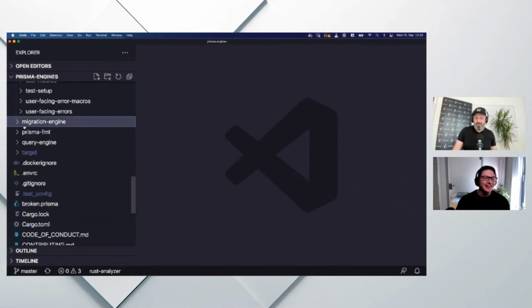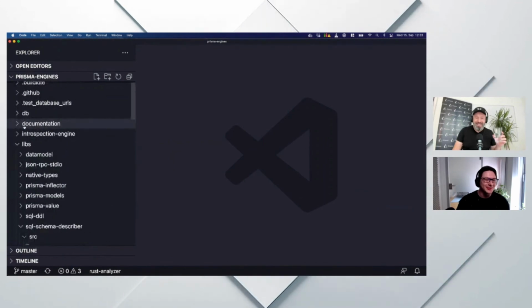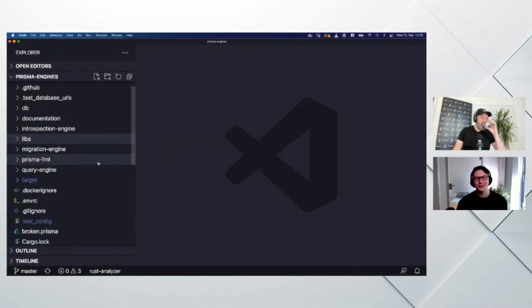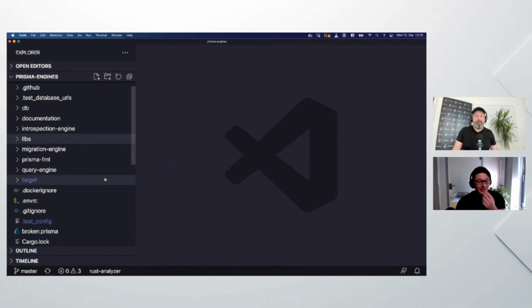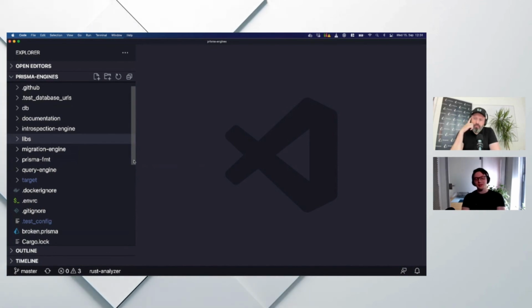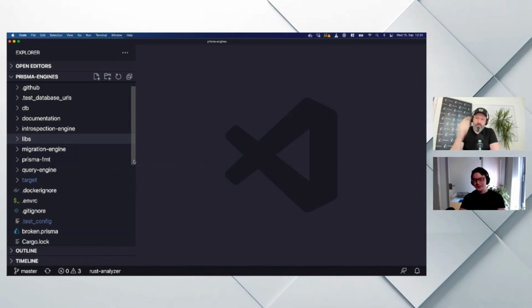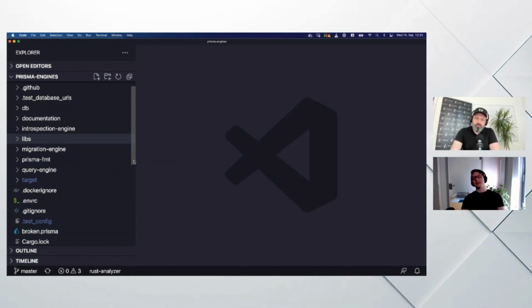I actually cannot show code for that. That is under lock and key. That is not open source. That is our commercial side, right? But it totally makes sense to go back to what it means to have a binary, like a sidecar, and the Node API. Prisma 3 now ships with the Node API.